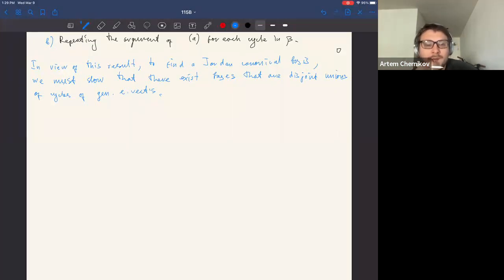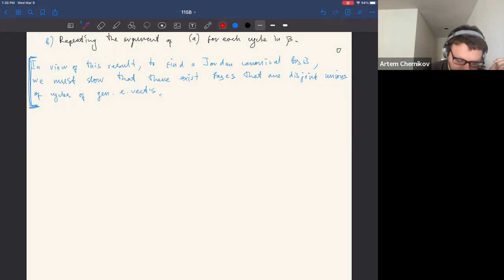Now, also one can observe that since the characteristic polynomial of a Jordan canonical form splits, a point that appears on the homework, this is also a necessary condition. So our aim is then to show that this is a sufficient condition as well, just that the characteristic polynomial splits. Okay, so we're going to work towards that, to show that if we're given an operator whose characteristic polynomial splits, then indeed we can find a basis consisting of a disjoint union of cycles of generalized eigenvectors.